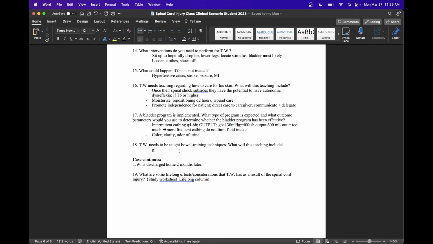Don't ever take for granted hopping up out of bed, I'm late for school, grabbing a coffee, get in the car, and off you go. That does not happen for somebody who has a spinal cord injury. It's a much lengthier process. So using that gastrocolic reflex, thinking about the foods that you eat, hydration, knowing that some things cause us to be constipated. Caffeine takes fluid out of the stool, so be mindful of that. You can't just only drink coffee.